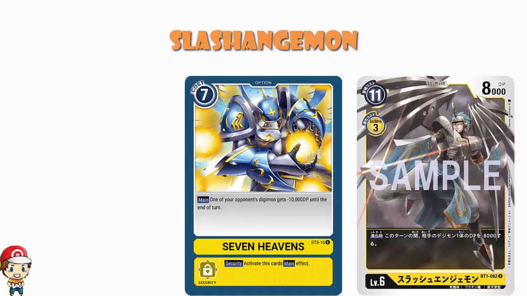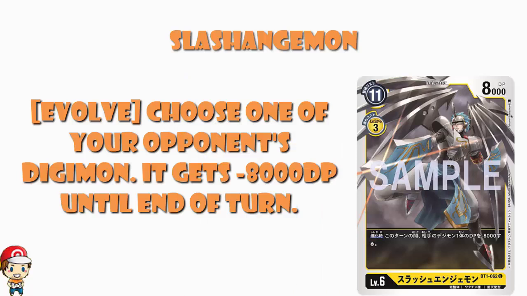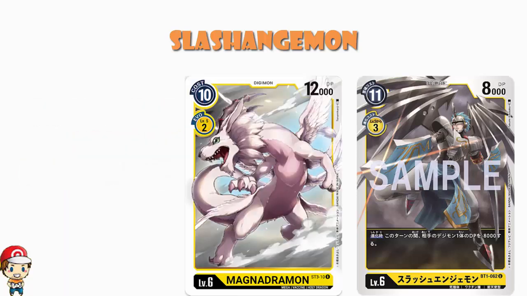Now, this might be a good time to mention, do not ever, unless you are desperate and have no other options, pay 11 to play this normally. If you're going to take a yellow level 6 Digimon card and play it paying the regular cost and not evolving it, use Magnadramon. That is a 10 cost to play normally, 12,000 power. It is literally cheaper and 50% more powerful. And when you play this normally, you don't get any skills. It's a vanilla Digimon. If it's the only thing in your hand and you're desperate, fine, I suppose, but otherwise, do not play this as a vanilla Digimon.